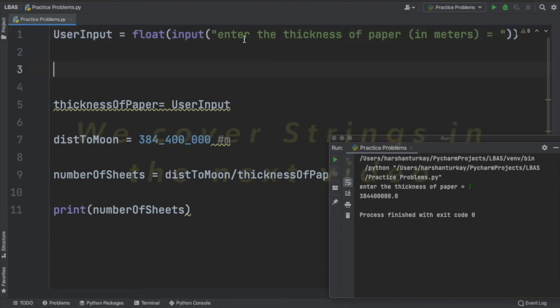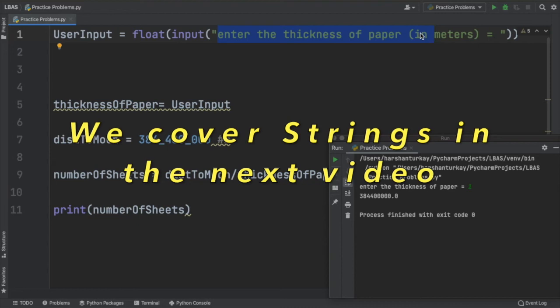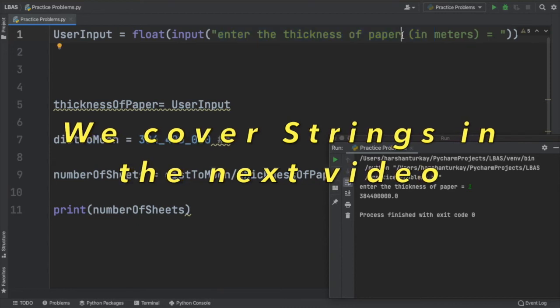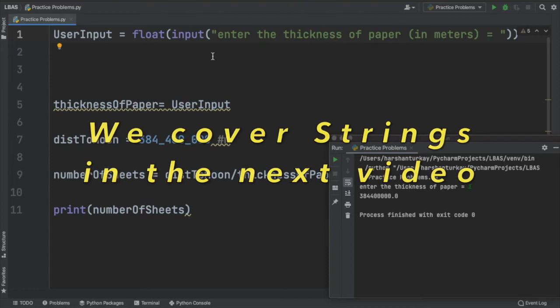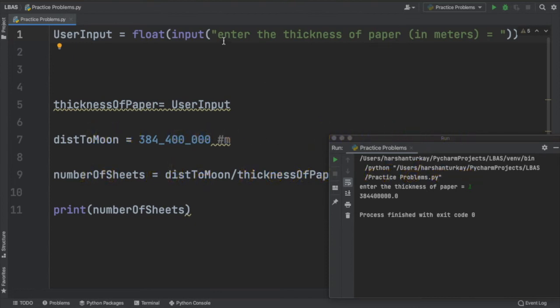So a string is something that you would write, something that you can read. Numbers are different, like float, integers, and complex, but a string is another object, which is A, B, C, D, E, F, G, something that you'd read. It's not a variable. Alright, so that string we convert, we force it to be a float, and whatever value we get, we assign to this user input variable. Then we equate thickness of paper to user input, and then we do the calculation, and in the end we print the number of sheets or the number of folds, but it's essentially the same.